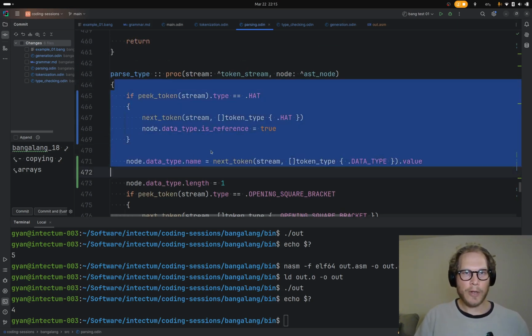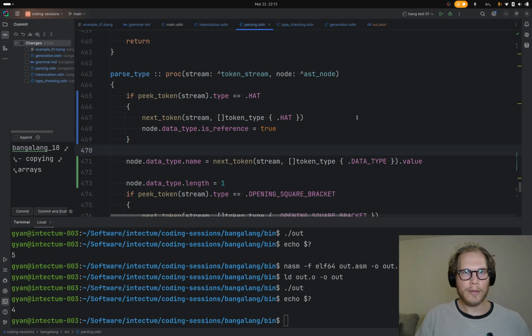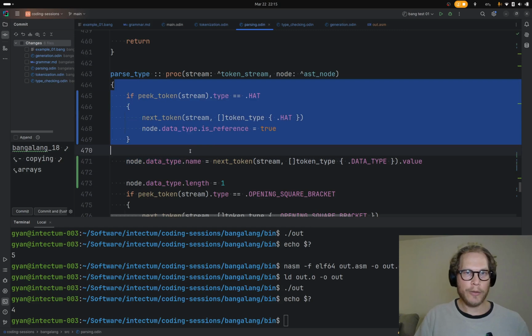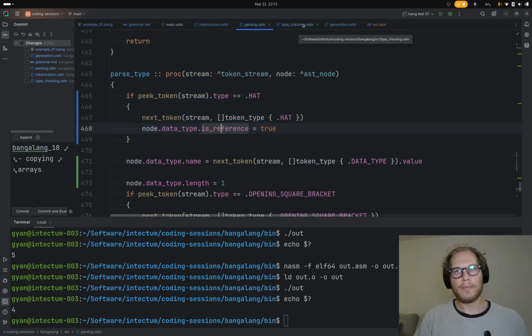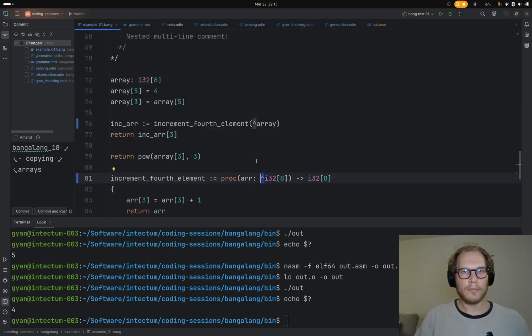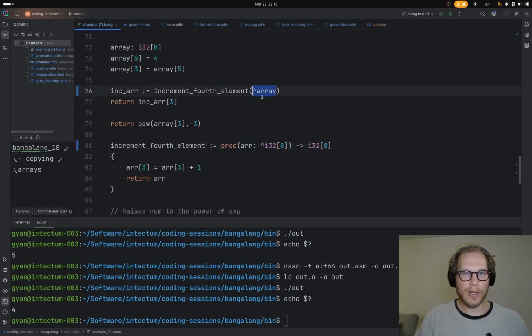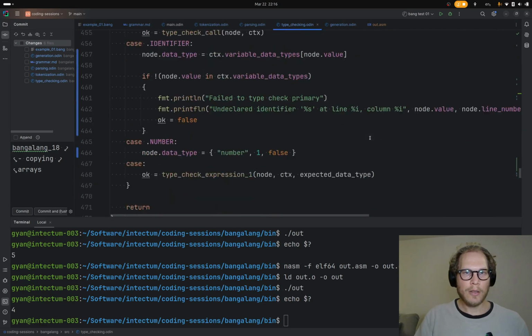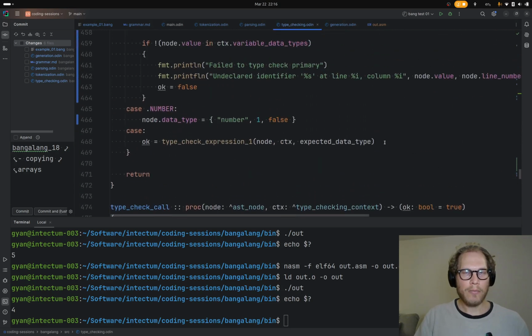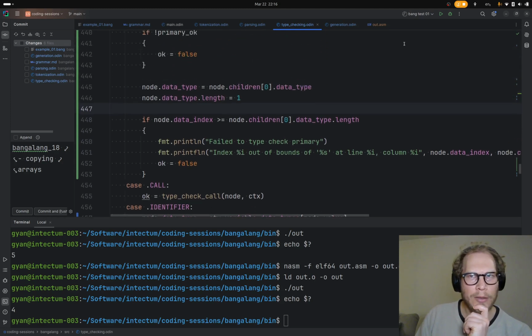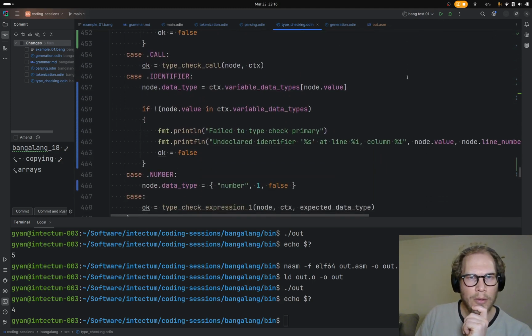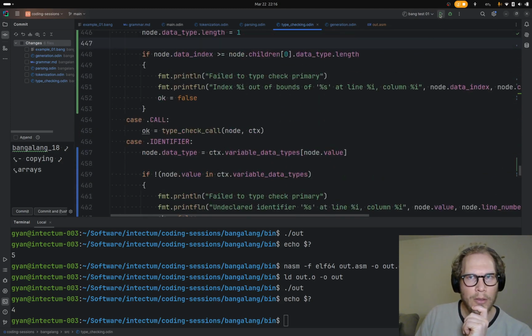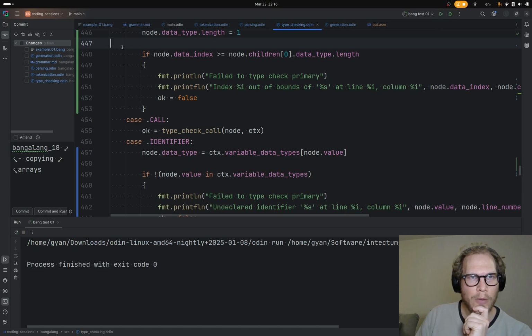So now we should be recording our type information, which optionally includes that it's a reference. So we can say that's a reference, and then this also has the reference type, so the type checking should check out. Yeah, I don't think we need to add to type checking. It works.